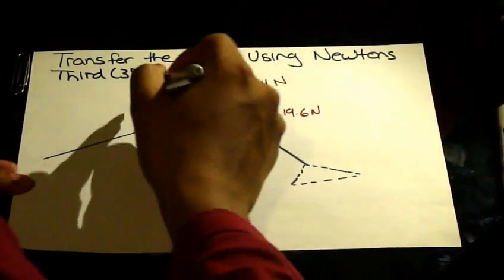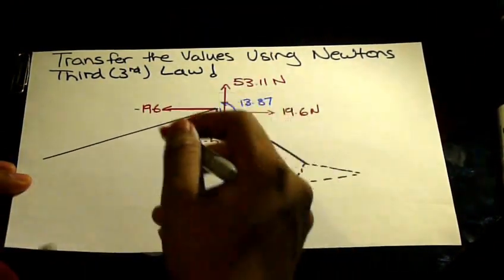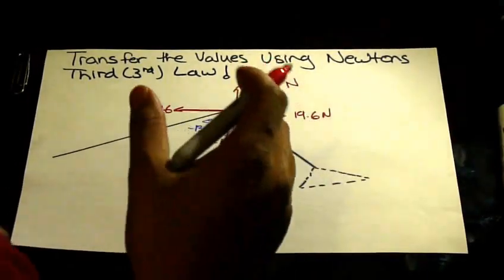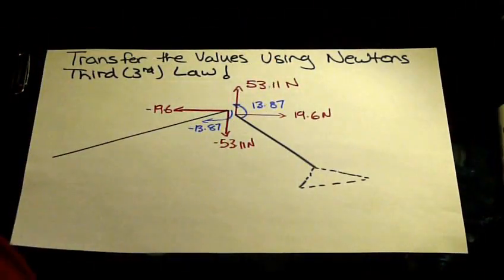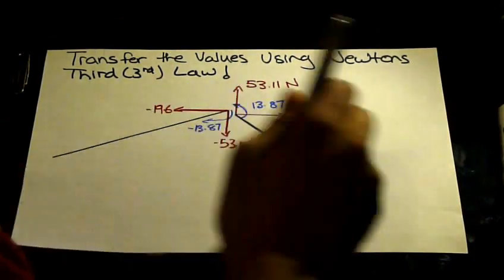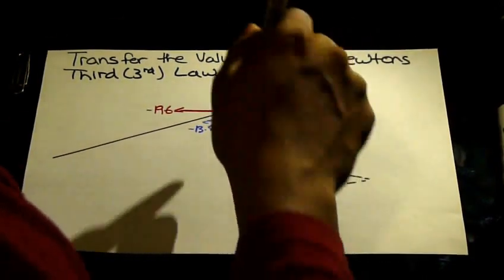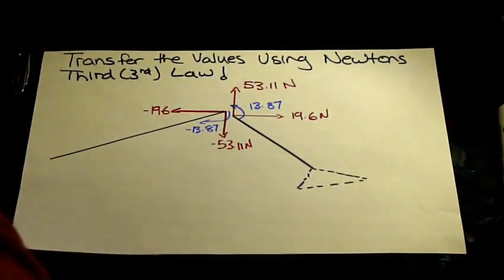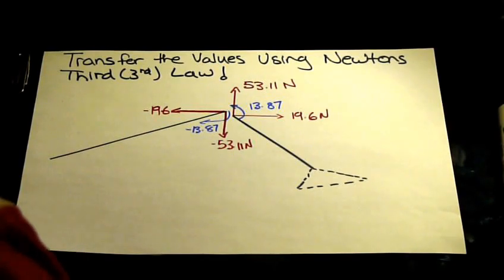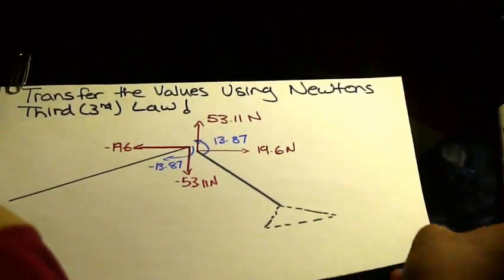So remember, Newton's third law is used to transfer forces and moments between segments, and you can work your way up each different segment, all the way up to the arm. I had an exam question like this. We had to calculate the forces at the ankle, work our way up to the knee, then up to the hip. It's not something uncommon in advanced biomechanics, so you need to know this. Anyways, let's get right to it.